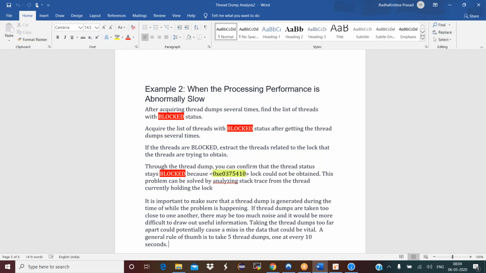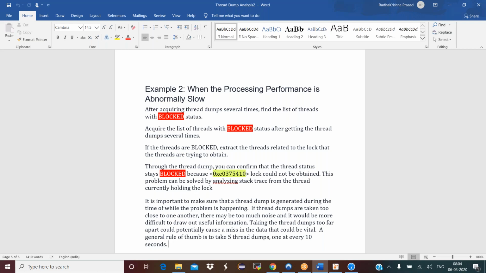So thread dump, again, the limitation for a performance engineer learning thread dump is only to understand and identify these issues, and to address them to the development team. You will not have complete control over the thread dump, and you will not be able to optimize or touch or do some kind of enhancements to optimize the code. You cannot do that, right? But from a performance engineering point of view, what you need to know is different types of threads, different states, what you understand from the different states, and how often you have to take a thread dump.